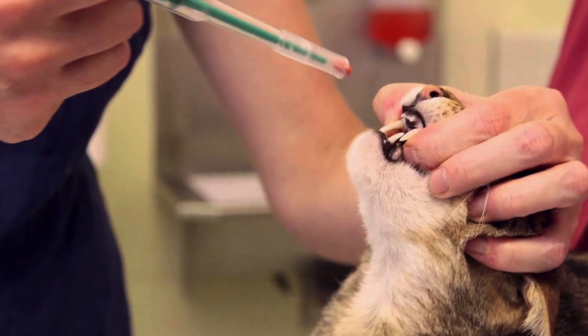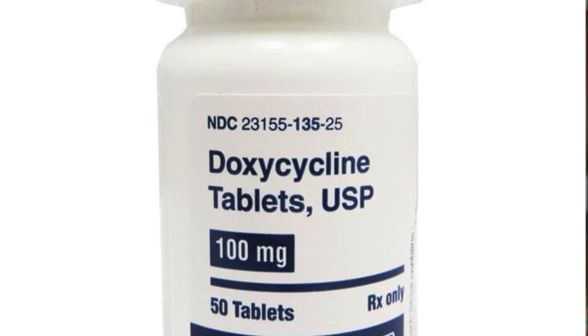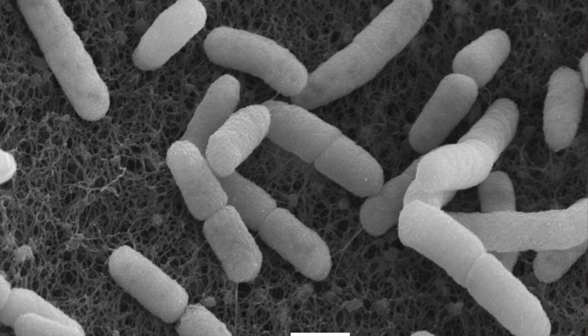Getting back to medications: since most of the time upper respiratory disease is caused by a virus, an antibiotic is not going to work. So when do we decide to use it? If you see colored discharge — a thick mucous discharge that's yellow or greenish in color — that's the time you're going to probably want to add on an antibiotic. The one we're going to talk about is doxycycline. There are many different strains of bacteria that can be causing infection, but doxycycline is probably the best one that covers the most of those bacteria, which is why it should be your go-to.